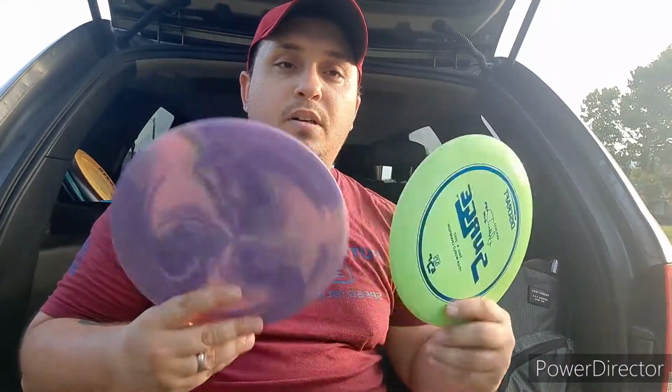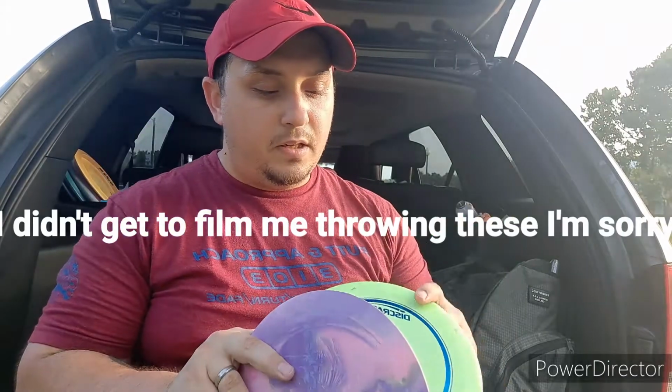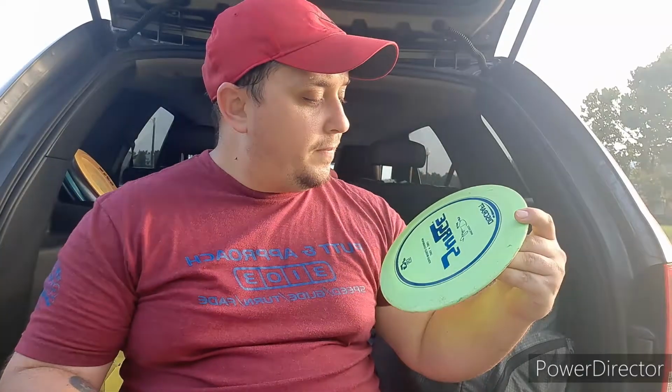Max distance shots, basically, with this thing. I got two Surges, one old, one new school. I got this from a buddy of mine, Justin. You saw him in my first video. This thing is awesome. It is a super neutral run of Surge. Not quite flippy, super straight with a pushing fade.